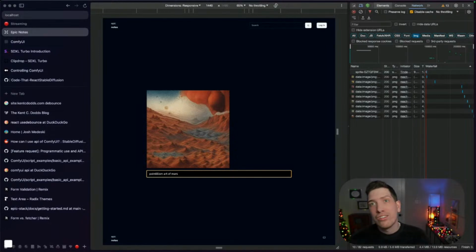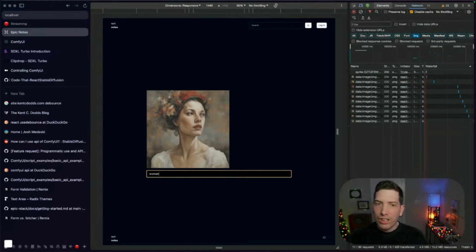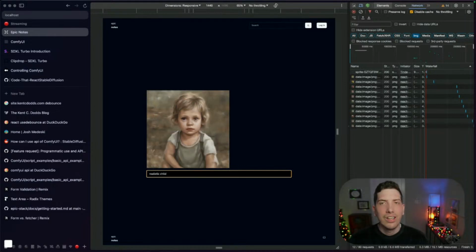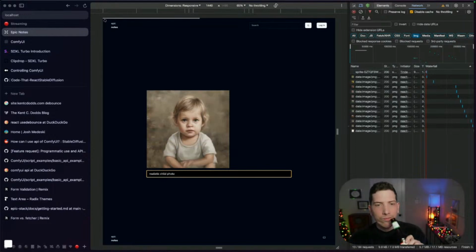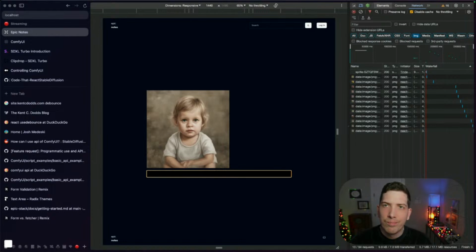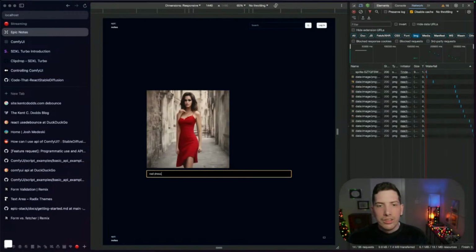We could play around with the scheduler. I'm thinking woman is going to give me a reasonable looking thing. Realistic child will give me, it's like painting, right? So I don't really like that. Photo. Yeah. So these aren't the craziest of things. See, that's kind of more realistic, but the humanoid aspect is kind of haunting, right?